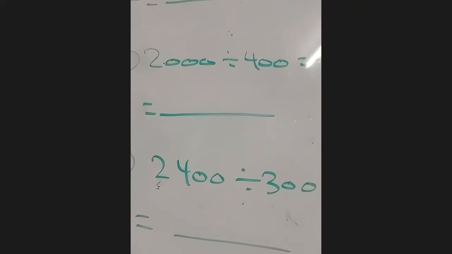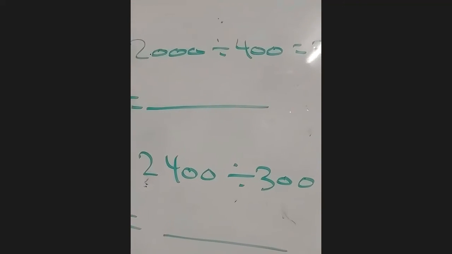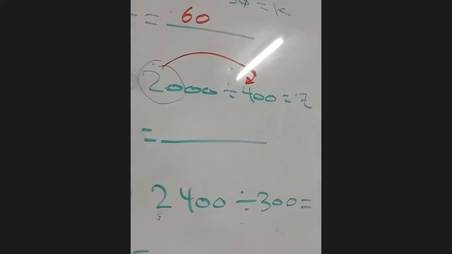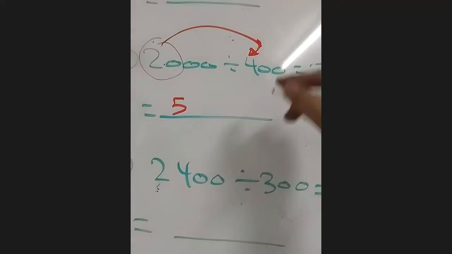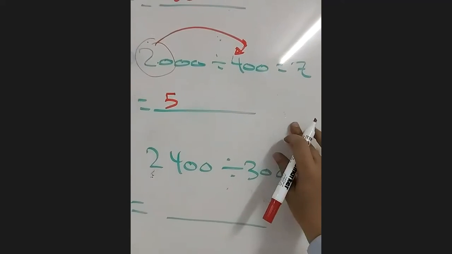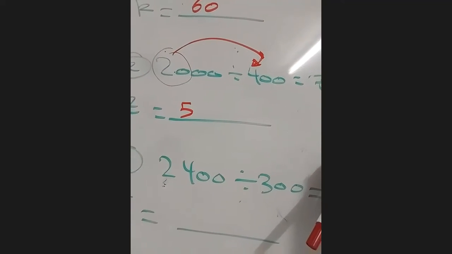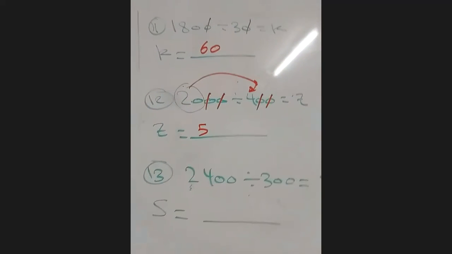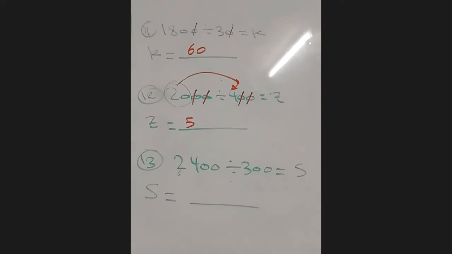How does the 2 become divided by 4? First, we get a number. No, 20. 20 divided by 4. Take the 0 with it. Now 20 divided by 4, how much? 5. Then we cross the zeros. How many zeros will I cross? 4. How many zeros from each number will be crossed? 2 from 400 and 2 from 2000. Aywa. Do we have other zeros we didn't use? No. So the answer is what? 5. 5 only. Question 13.